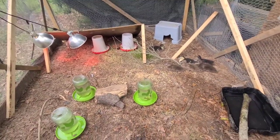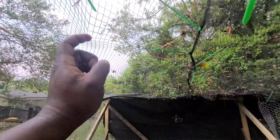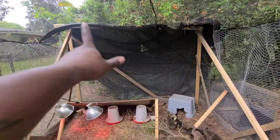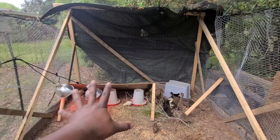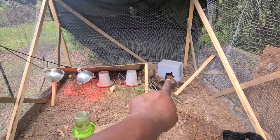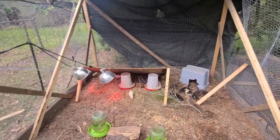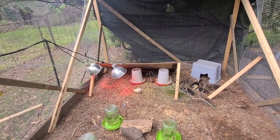This is their little home, their little enclosure. Like I said, they got the netting up top. It's pretty tough stuff, bird proof, predator proof. I got a tarp over the back to help prevent rain, to keep that area dry. The backside, I want it to be dry. Got the little lean-to for the house, for shelter, and the little crate for shelter back there. And then two feeders. Like I said, those two feeders will last about a week at the rate that they eat.